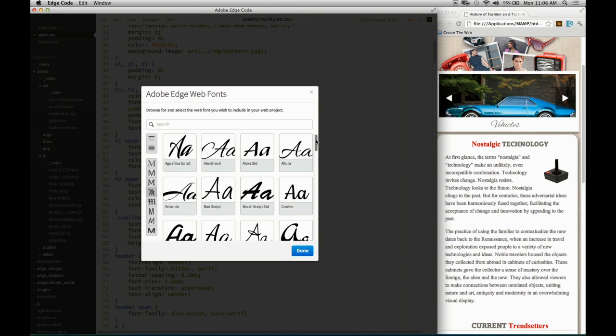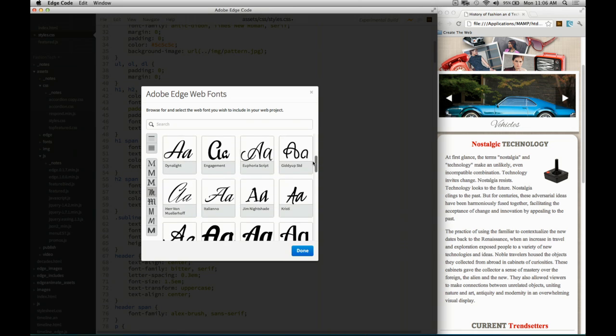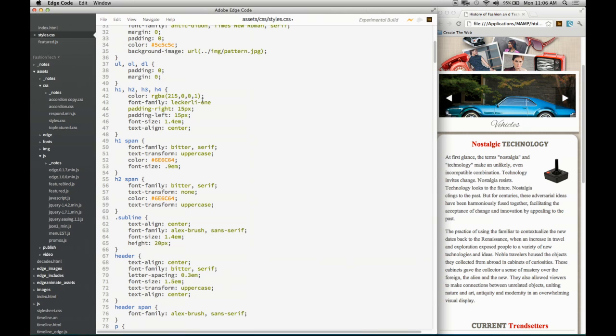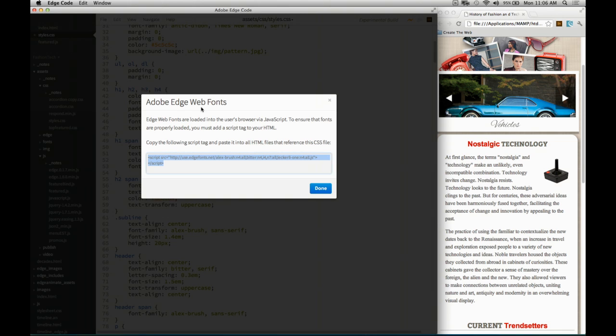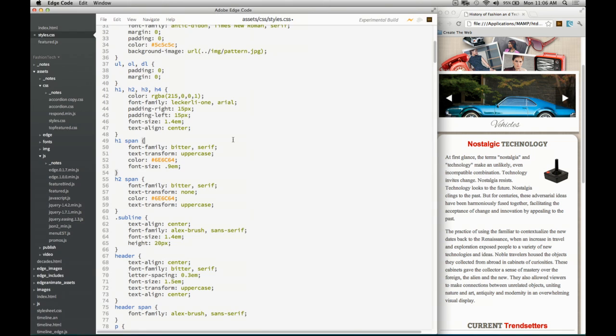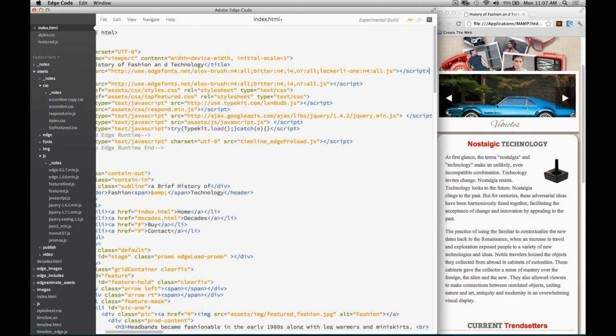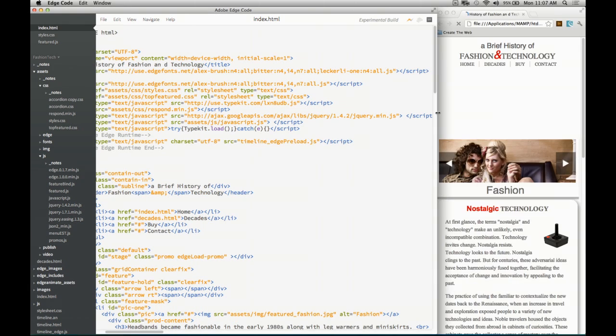Let's go to a fun script, since we want something kind of fun that says nostalgic, like Lecarelli. I don't even know how to pronounce it, let alone type it in. I don't have to. It drops it in. The last thing I need to do is take that line of JavaScript, which is going to integrate it into that page file. I pick which page I want it to go on, and I'll just paste it right there at the top. In fact, let's jump back out there and refresh it, and give it a second to refresh.